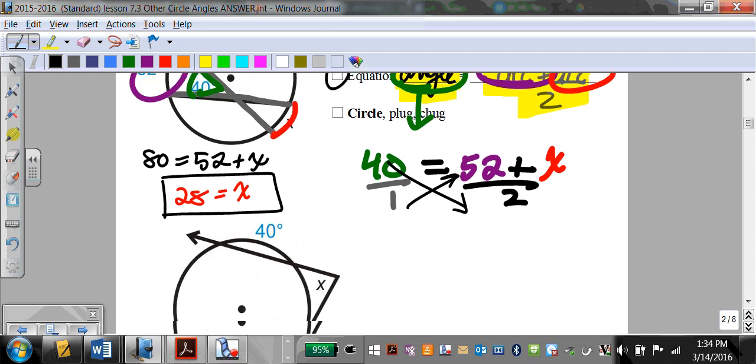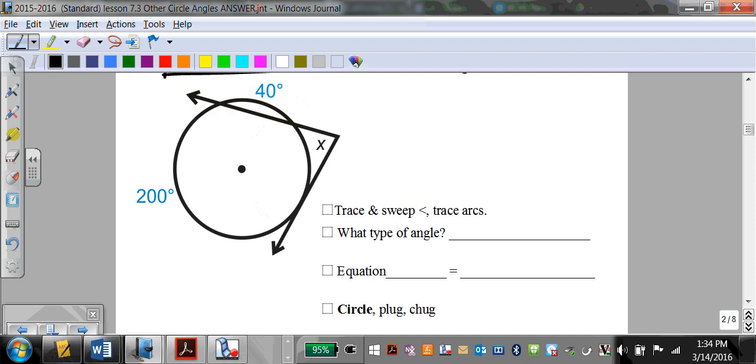Ready? I'm going to get you a little set up in the right direction here, and then I'm going to cut you loose again for this. Step number one, I'd like you to physically trace the actual angle. Just physically trace it. That helps your brain register. Check. Okay. You've got 10 seconds to fill out what type of angle that is.